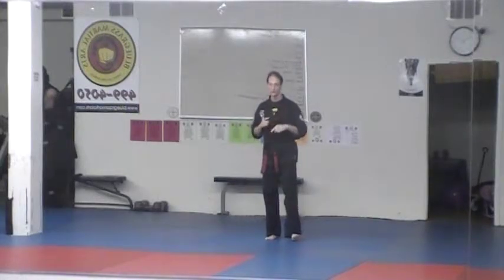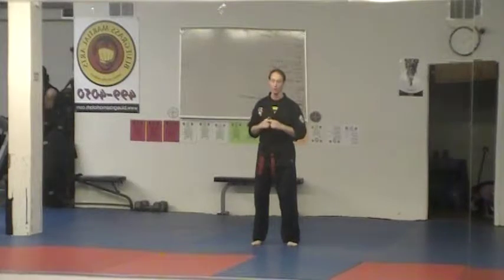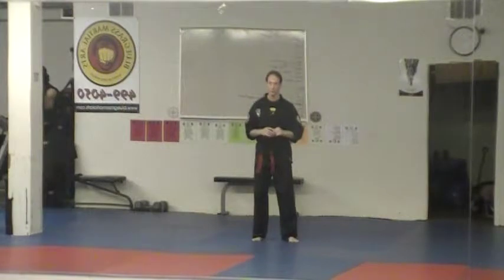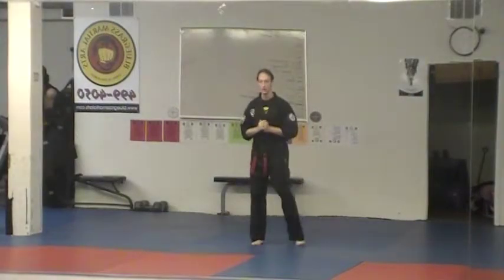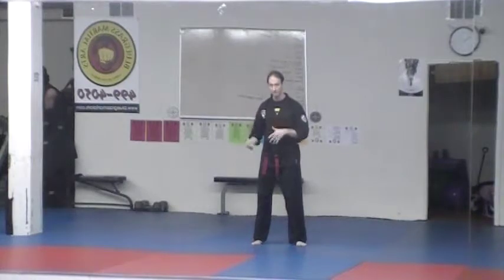So this introduces, for the first time, that idea of our forward roll. We're going to see that a lot more as we get into some of the extensions. In fact, there's a whole family of extensions where our cover out is rolling, either forward or backwards, to make a quick escape to get out of the way. So you will have to learn this. If you've gotten this far and you haven't done a lot of practice with your ukemi, get ready because it's coming. You're going to need to get good at falling.